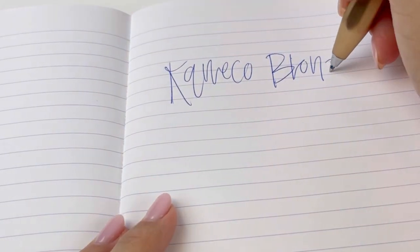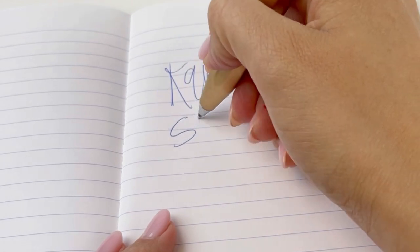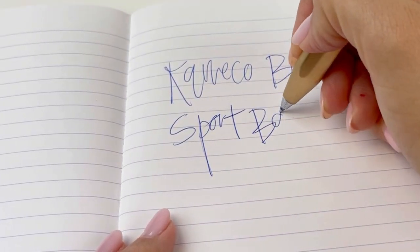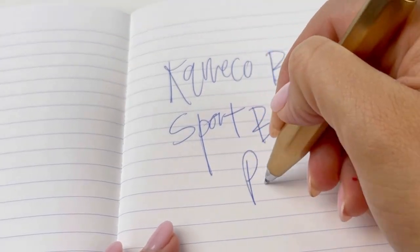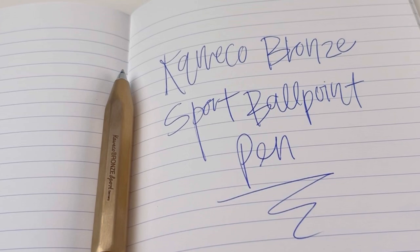Let's put down a writing sample. It is a short pen — there's no cap to put on the back, so it's a little bit heavier and it's short. If that's not something you'd be comfortable with, you might want to veer towards the rollerball or fountain pen that have a cap to post on the back.